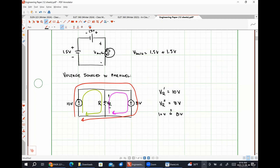Since Kirchhoff's voltage law is the law of conservation of energy, I'm breaking something. What is my model neglecting? The resistance of the wire. Absolutely. So in any practical circuit like this, our wire has some finite resistance that'll help take up that difference in voltage and all of that kind of stuff.